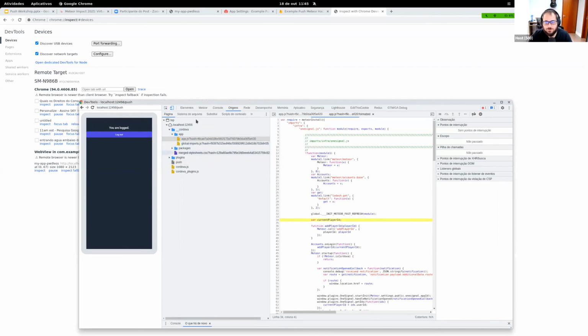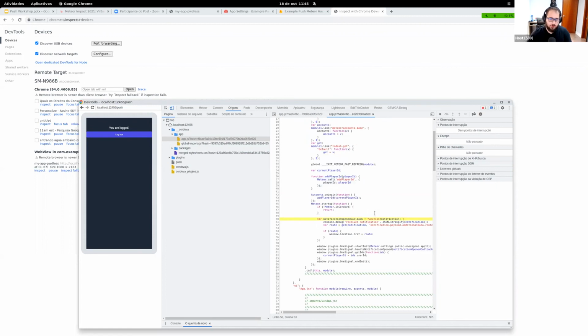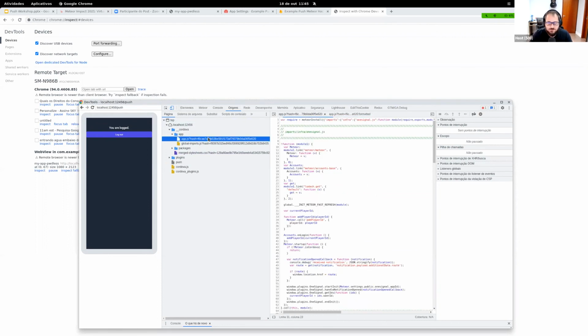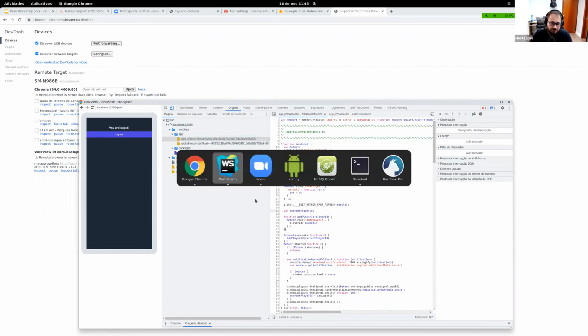We start here because you can see that the code we send to our mobile devices is actually built, not minified. So we go inside origins. I'm probably going to call it source because my web browser is in Portuguese, sorry, but you're going to go to source, app, app.js, and then you search for the thing you want.